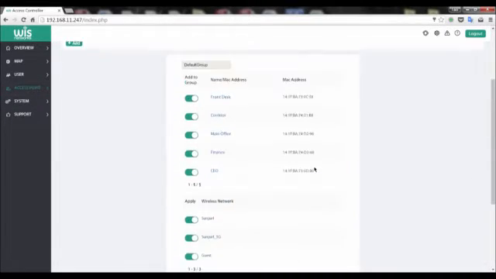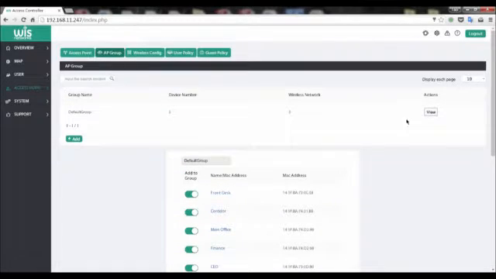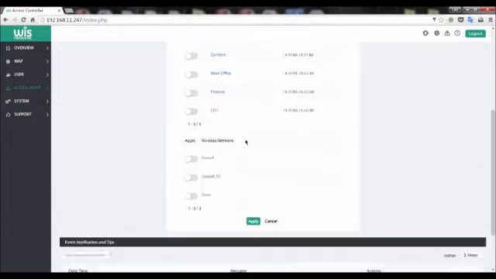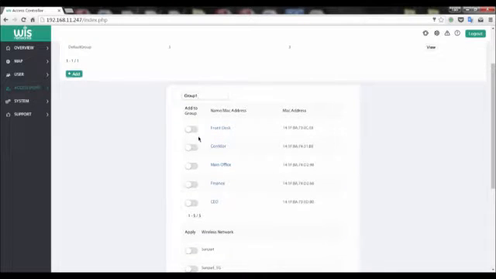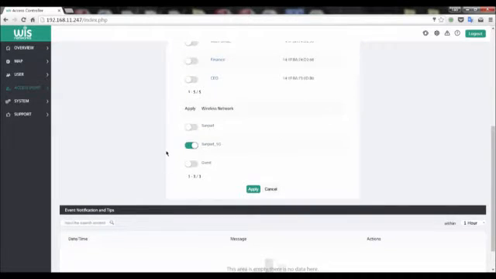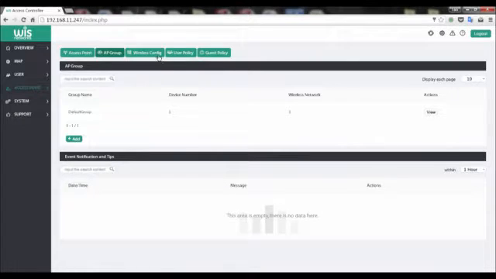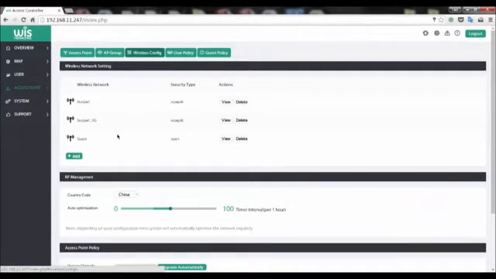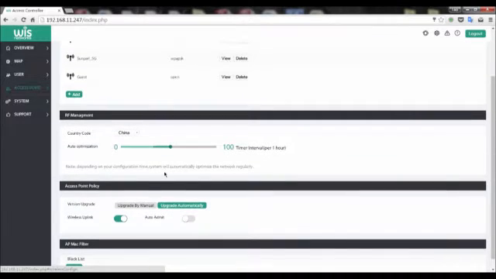Also in this part, you can see the AP group. This group means that we can divide different access points into different groups, and you can also define a different SSID template for this group to make them broadcast a different signal. Here we create another group. For example, we can choose several access points as one group and assign only one SSID to it. Then only these two access points would be broadcasting a different signal.